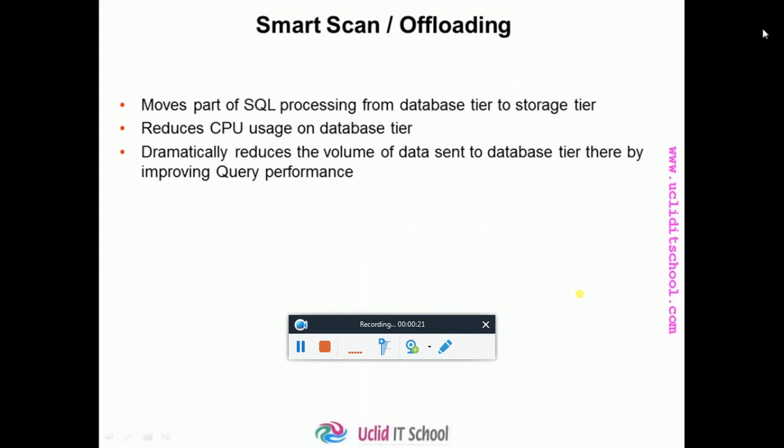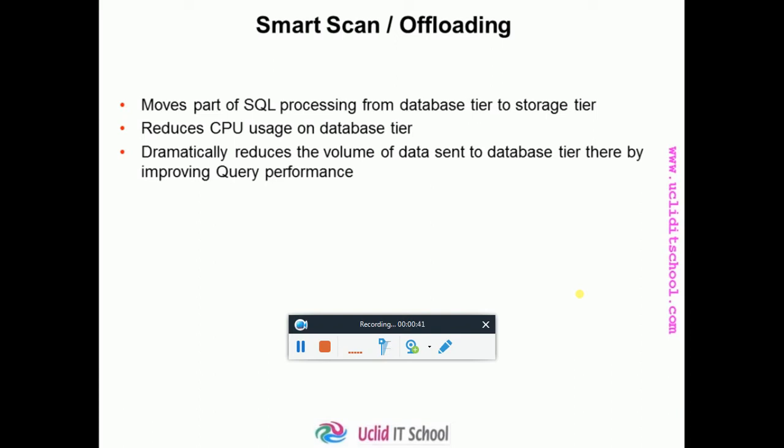Smart Scan moves a part of SQL processing from database servers to storage servers. Smart Scan reduces CPU usage on database servers.